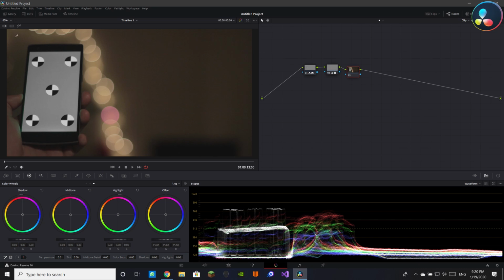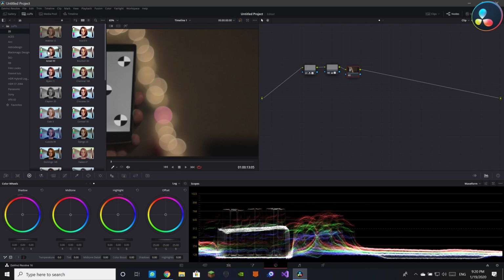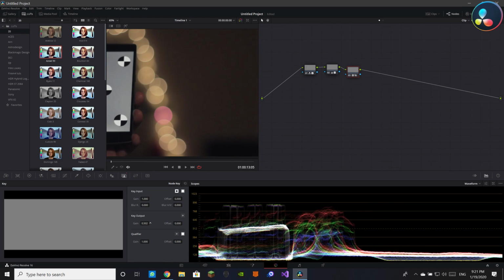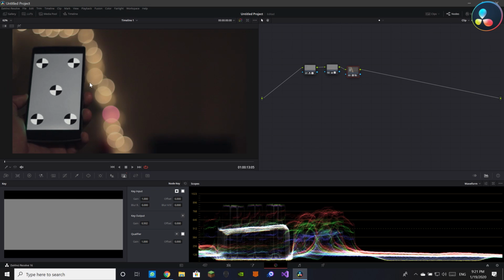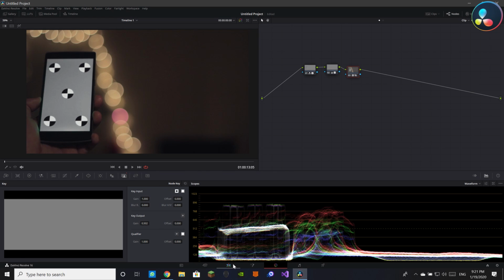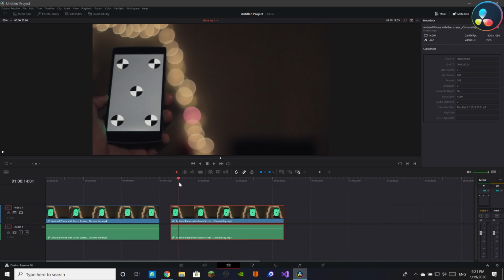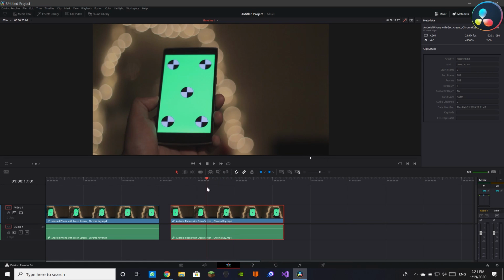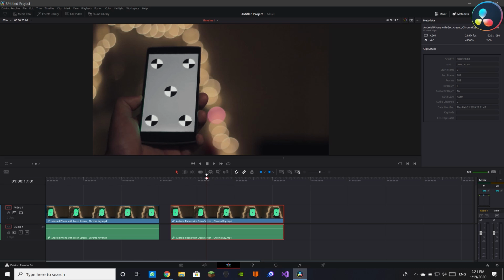And then here, I can just throw on a LUT. If you guys don't know, with a LUT, you can lower the power of the LUT like that. I can close it, and now we've got our shot. You can check the shot out before and after by going like this. So you see, big difference. I really think it came out good this time, and I really like it.